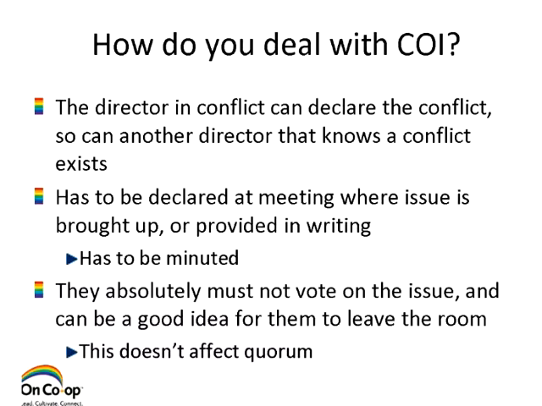And this doesn't affect the quorum. So when you have a board meeting, you are required to have your minimum number of directors there in order to have it considered a proper board meeting. And you can define that to be any number that you like. The cooperative can define that quorum in their bylaws as long as it's not lower than 2/5 of the number of directors. And so if one of the directors has to leave because of conflict of interest, this doesn't actually affect the quorum. So that's important to know so that you don't feel that that director has to be there in order for you to have enough directors around the table to actually make the decision.